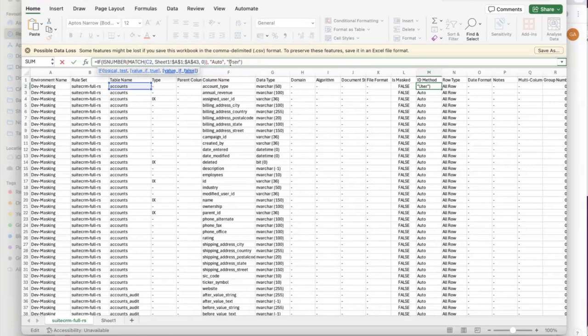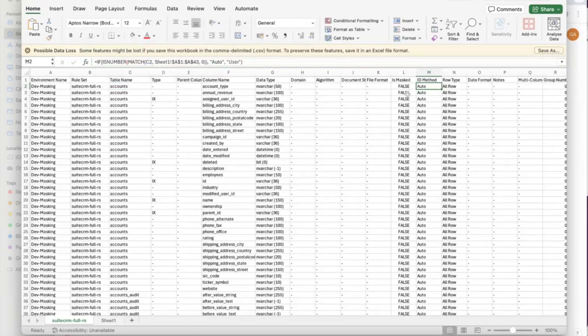And so that means we won't profile that value. So let's just click on that. So that's going to be auto because we found it.